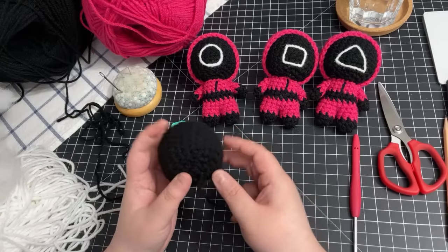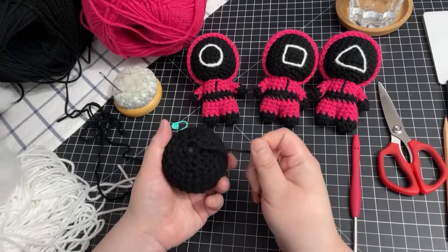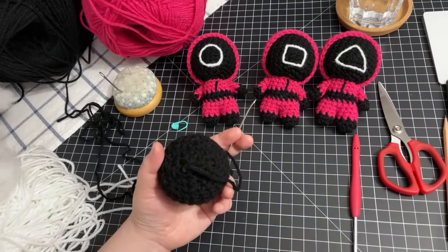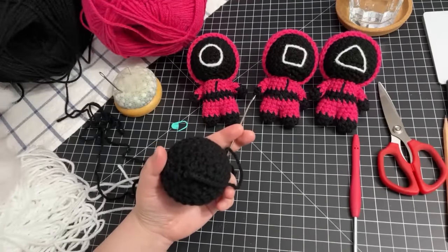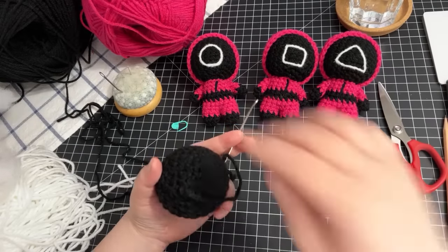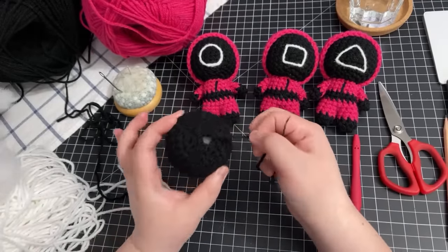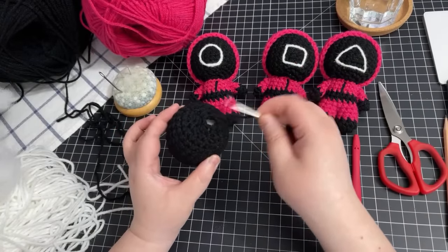Round 15 is decrease. So you will have six stitches around. Decrease around. So you will have to make six decreases. And once you're done with round 15, you leave a tail about this long, good enough for you to close this opening. Now that's good.